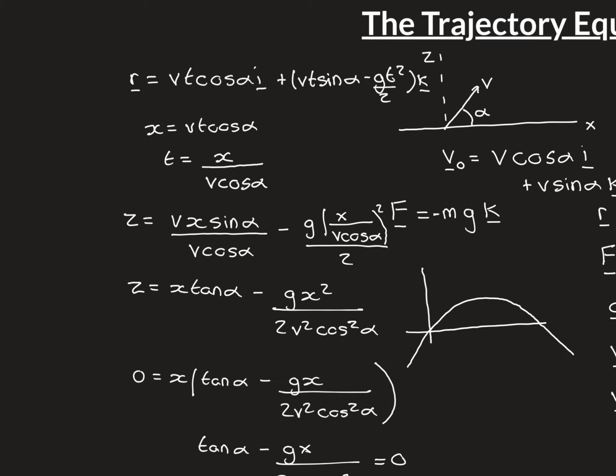The final thing we want to work out is the total time of flight, so the time from setting off to the time that it lands back on the surface of the Earth. To do that, all we need to remember is that we had this relationship between x and time. So x was equal to vt cos of alpha, and indeed time was equal to the x value divided by v cos of alpha. So given any x value, we can find what time the ball reaches that x value. So now all we need to do is put in x equal to the range of our projectile, that final value that it gets to when it hits the surface of the Earth. So that's what we'll do now.